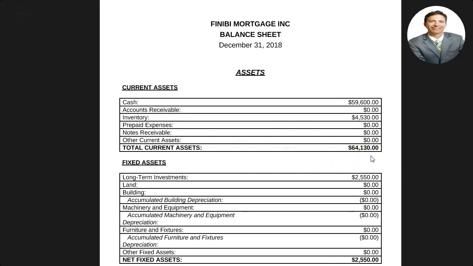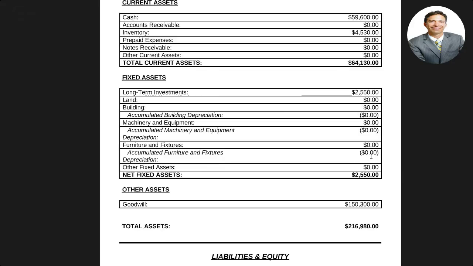Fixed assets. Any other fixed assets that you may have, like long-term investments, you'll see here $2,550. Land, buildings that you purchased, and what depreciation they have accumulated. Machinery and equipment, furniture and fixtures that have depreciated as well, and then you're going to have the net fixed assets, 2,550 in this case.